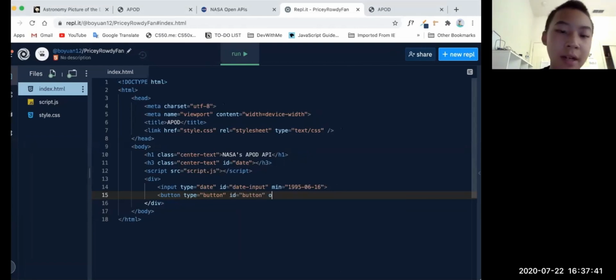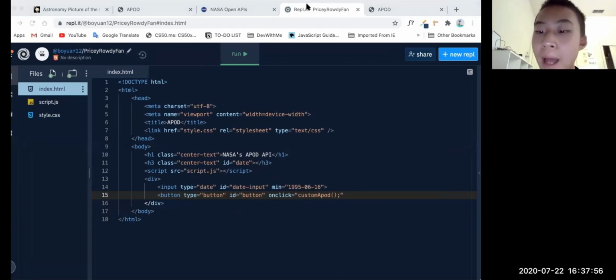And here we want to give an onClick attribute. So basically what should happen when it gets clicked, and then we can put some JavaScript function here. But in this case, what we're going to use is a function that we're going to define later called customAPOD.